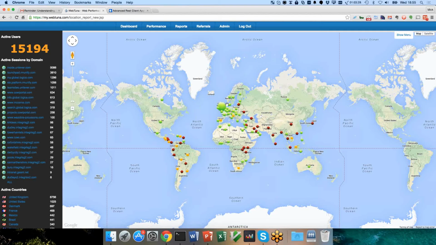Most of these sites are hosted in the UK, so you can see that the performance, which is indicated by the colour here, is mostly good for people within Europe. As you start to get further away from Europe, so South America and parts of Africa and Asia, you can see a lot more red, which indicates poor performance there.